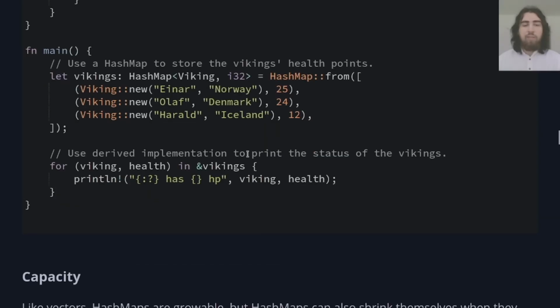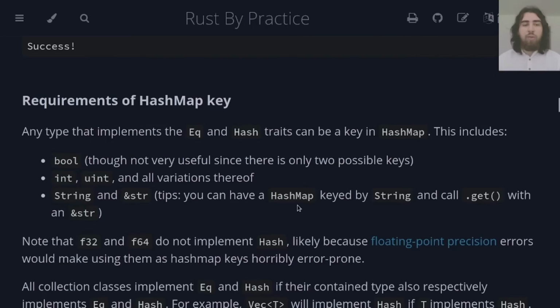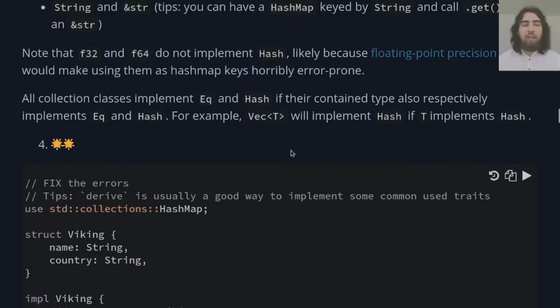Use derived implementation to print the status of the Vikings. So here we are taking this created hash map as a reference, and we would get back a tuple holding the key and the value, and then we just print out the key and the value here. So we have seen that in order for a type to be used as a key in a hash map, it has to implement Eq and Hash.